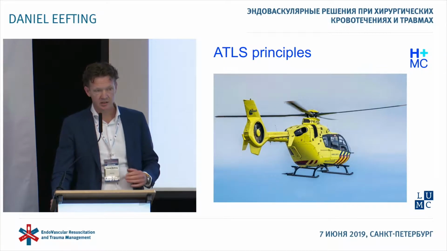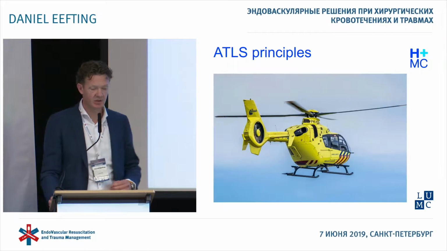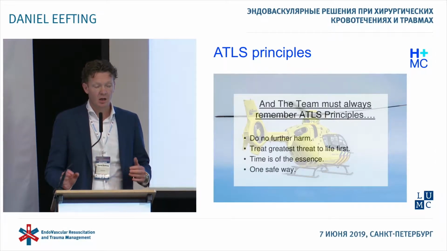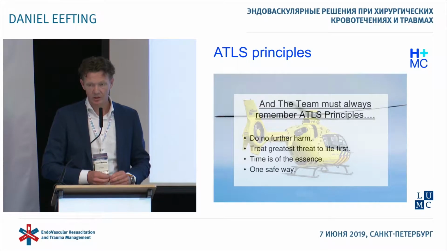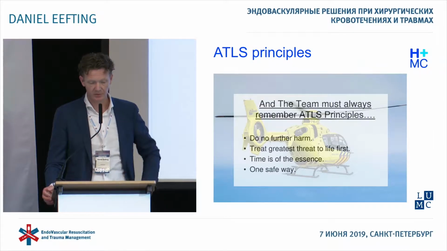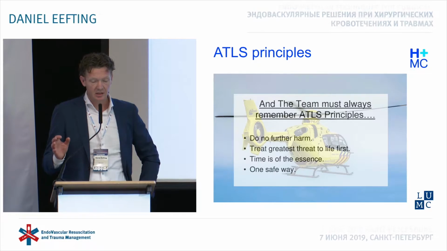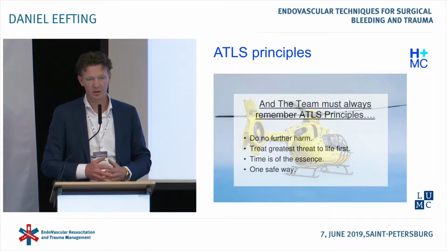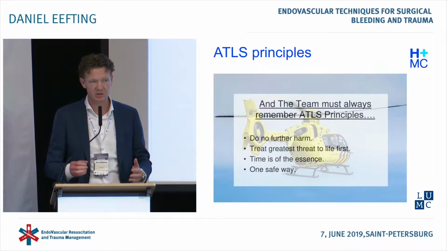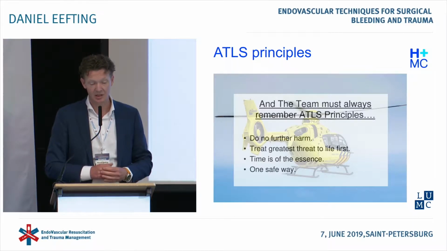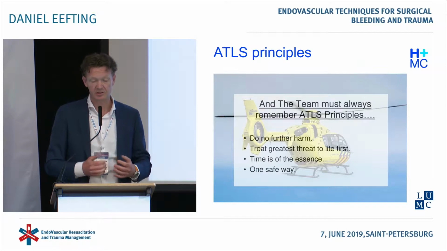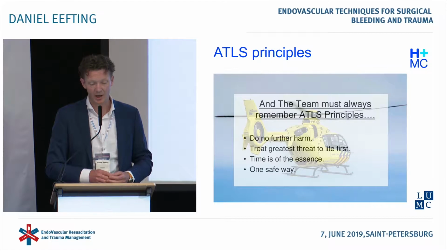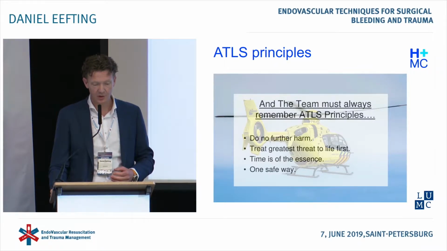There are some lessons which everybody knows from advanced trauma life support, some important principles. The lesson everybody could learn from this is that you have to do no further harm. That's very important, and especially when obtaining vascular access, you can do a lot of damage. And of course, you have to treat the greatest threat to life first, and time is of the essence, and there's only one safe way.